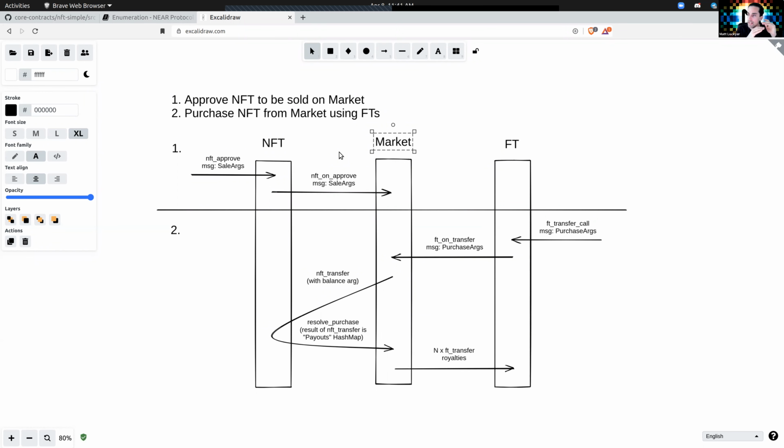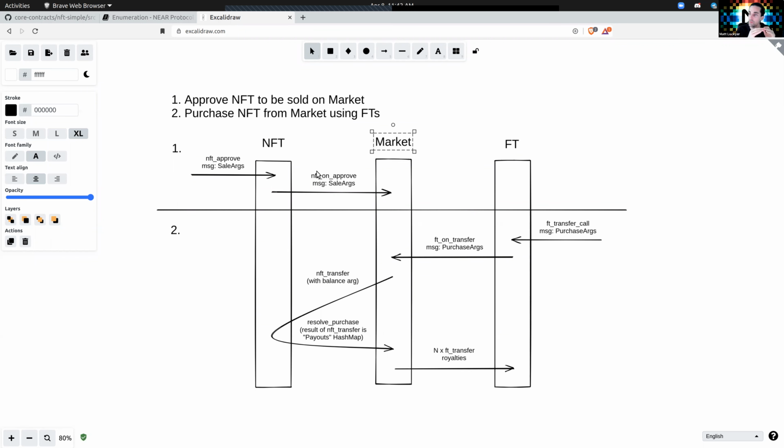Like in my market simple contract, it's: what would satisfy the seller? So sale args is simply a price and an optional fungible token that the price is denominated in. For example, I want to sell my NFT for 100 NEAR, or for 500 bridged DAI tokens.